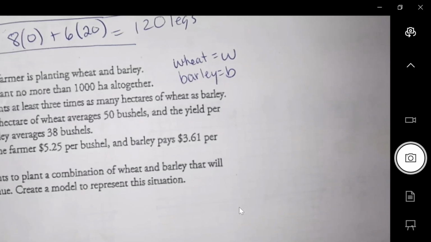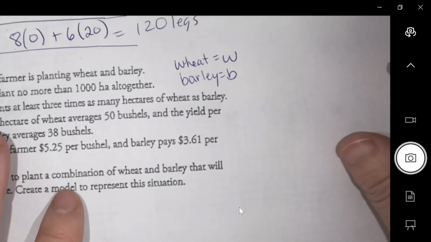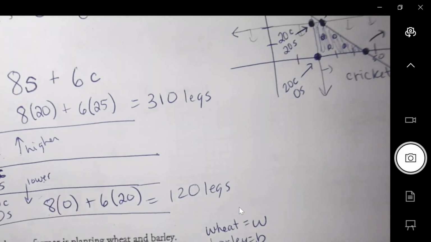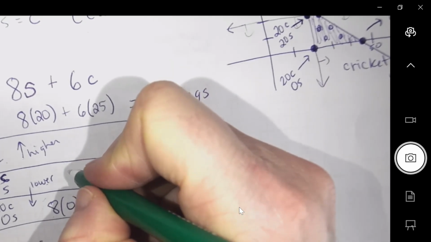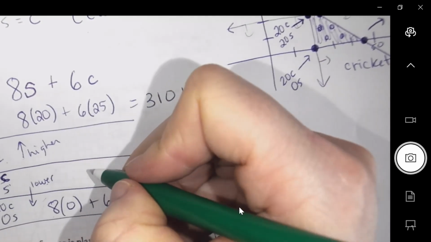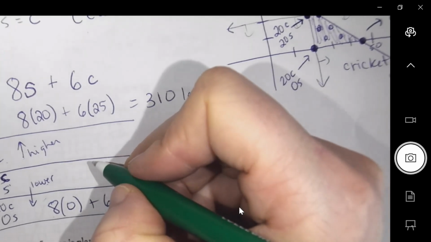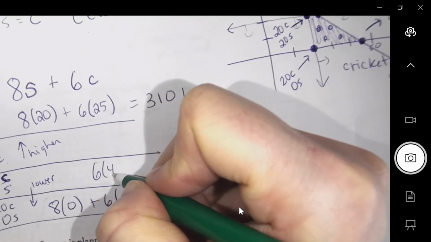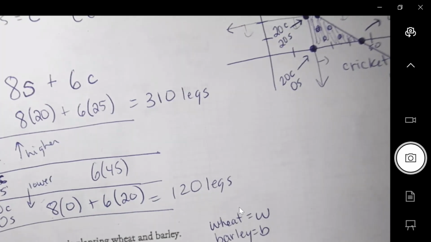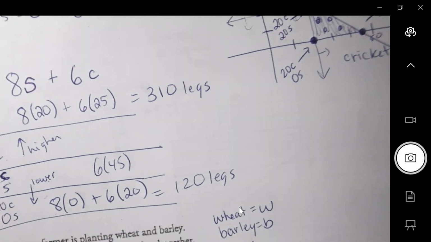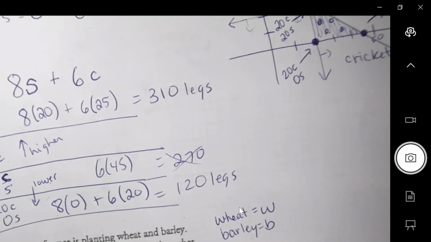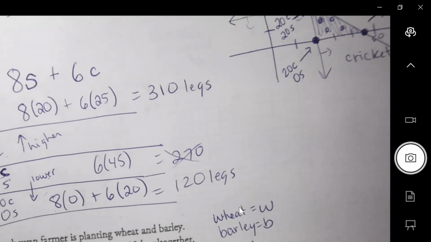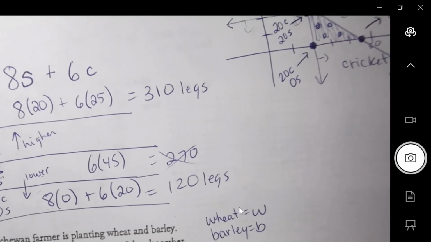I think you got the highest one wrong. What? Did I? Because the highest one is 45 spiders. I should test them all then. No, this is crickets though. It's crickets? Oh. But 6 times 45, I should test that though. Is that what you mean? 6 times 45? It's 270. No. So it's not high. Dyslexic moment. Did you put it as 45 spiders? Yeah, I did. That's why I was labeling everything, because it happens.